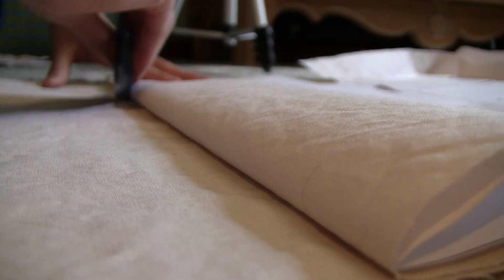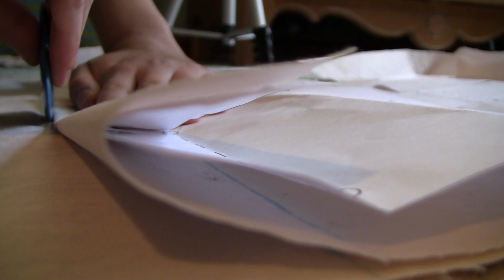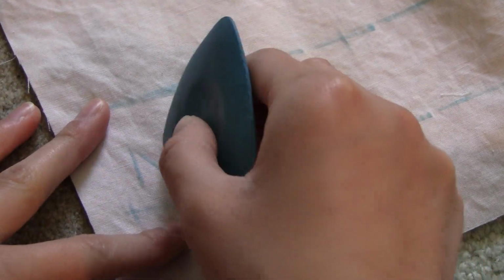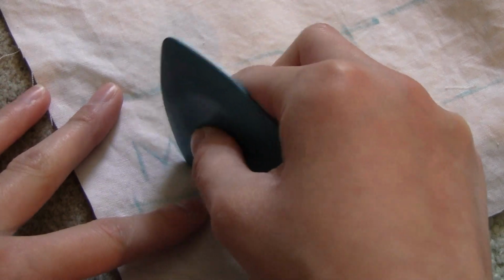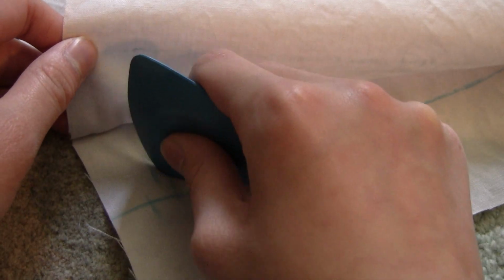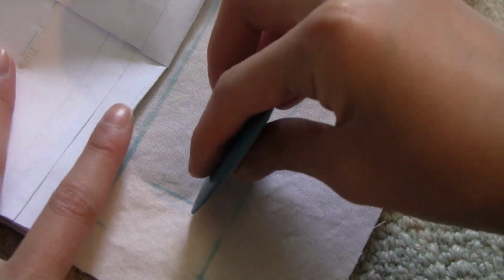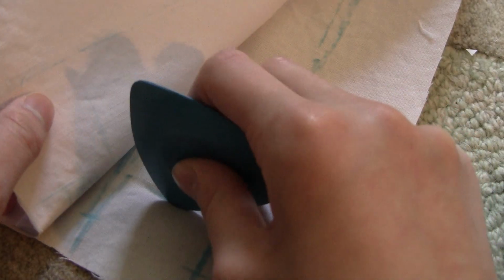I should really research or come up with a more efficient and accurate way of doing all of these tracings. Then, using some tailor's chalk, I marked fold lines for the cuffs, which, unironically, did not line up as well. Looking back on it, I wish the cuffs were a bit larger because I'm not crazy about how they look, and they easily unroll when I'm wearing the shorts. On the mock-up, I had a lot of trouble discerning the front of the shorts from the backs because they're very similar, so I wrote the letters assigned to each pattern piece on the fabric.